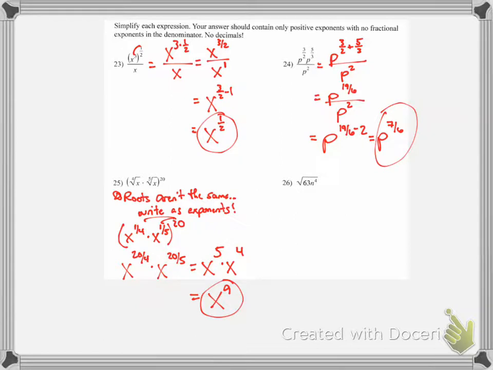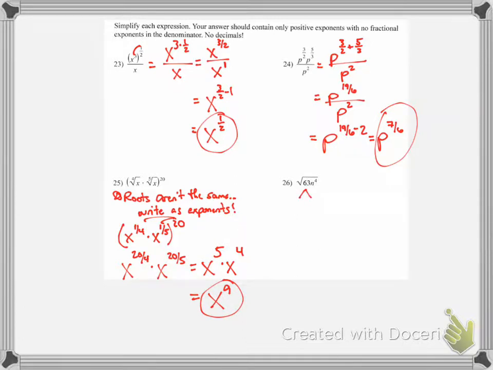So we've got ourselves a square root of 63n to the fourth. Keep in mind, we know it's a square root because I don't see a number inside the little checkmark portion of the radical sign. Therefore, we're going to look for pairs. So don't confuse this with the cubes and the fourth roots and all that kind of stuff. This is like you've learned for the last couple of years in math. It's just a square root. We're just going to look for pairs of things.